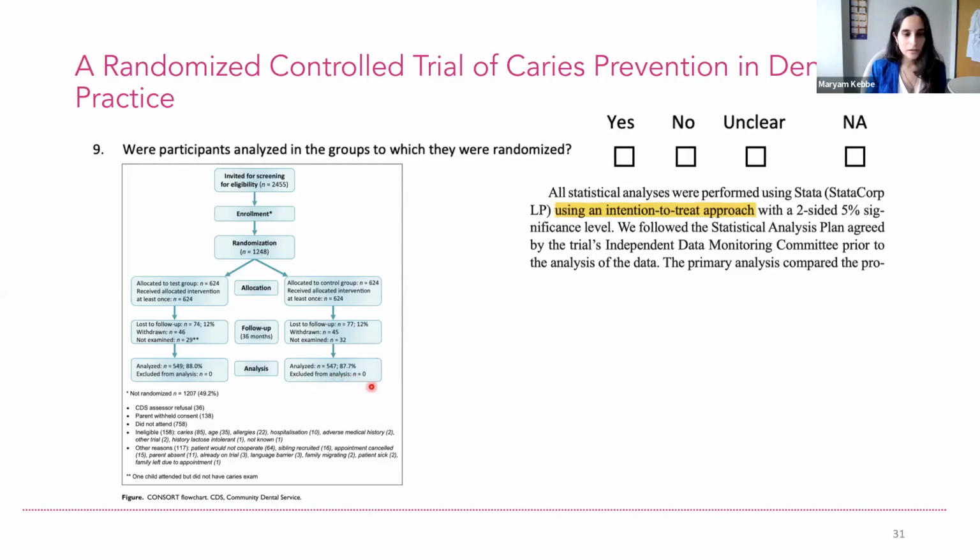They say that they excluded 0 participants from the analysis, but this is considered a complete case analysis. This is not considered an ITT, because if it was an ITT, then you would actually have these numbers here that would have been analyzed. And as I mentioned, there are some analytical methods by which you can carry forward or take the participants who are randomized and analyze those as such, as opposed to only taking the participants who completed the intervention. So some discrepancies here, and this would then be no to ITT having been conducted.